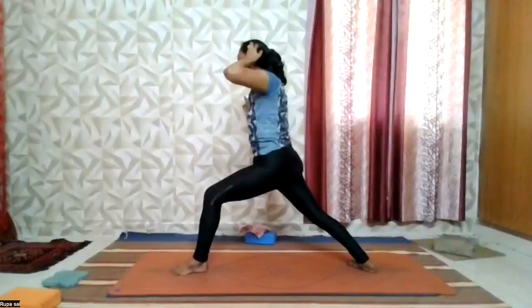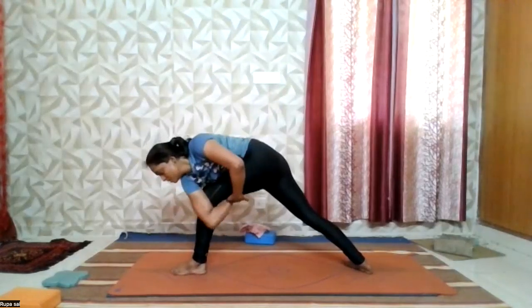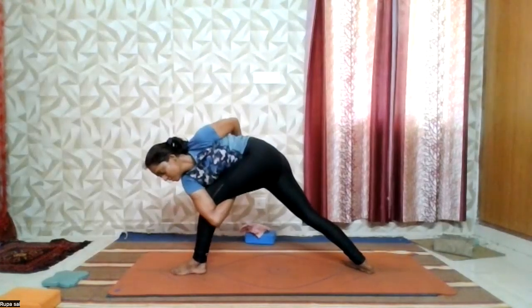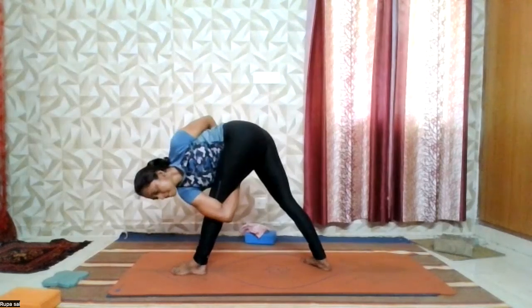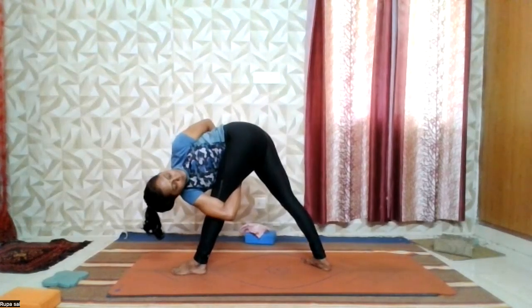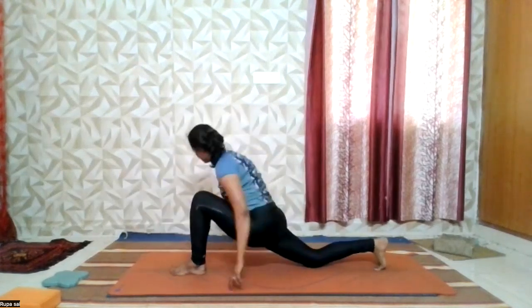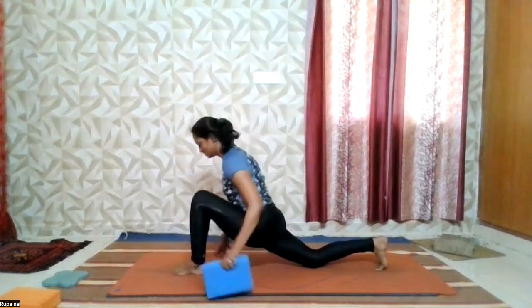More back bend. Exhale. Twist to the left side. Right hand to the left side. Open. Namaste. Or interlock the finger. Nice. Drop the right knee on the mat. Same hand, same leg. All of you now. Or just raise your arms up. Or same hand, same leg.